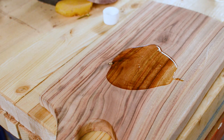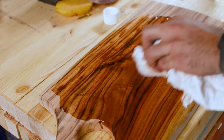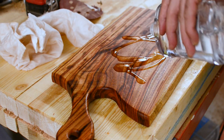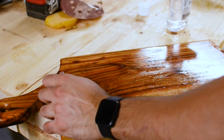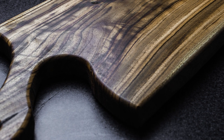After I gave the board a wipe down with a clean cloth, I applied some mineral oil and let it sit for 10 minutes, then wiped off the excess. I repeated the whole process again. I really like using oil finishes because it brings out the color — and don't forget to only use a food-safe finish. I actually got this oil from IKEA and it's specially made for chopping boards.